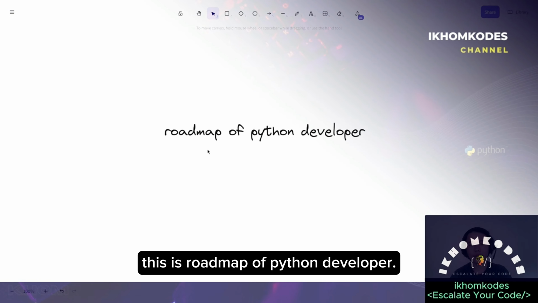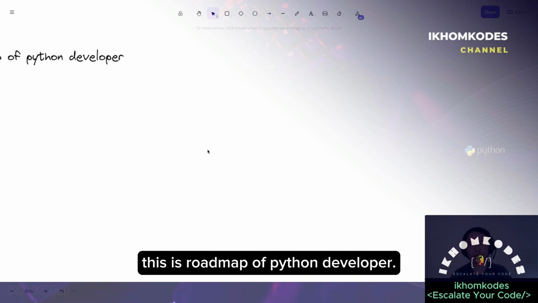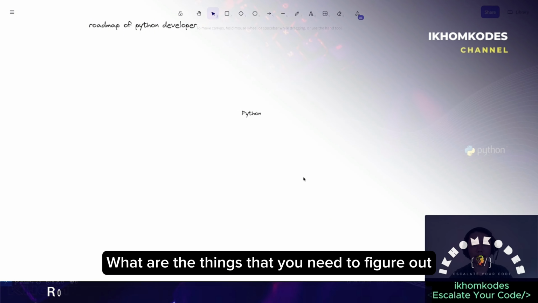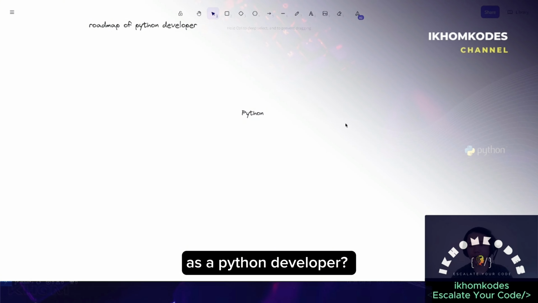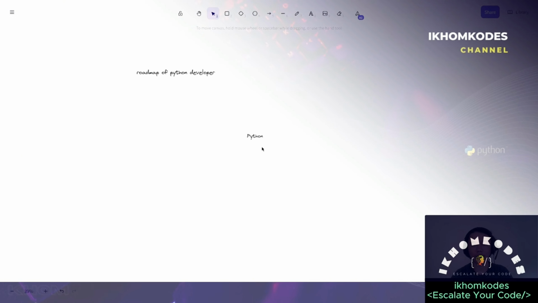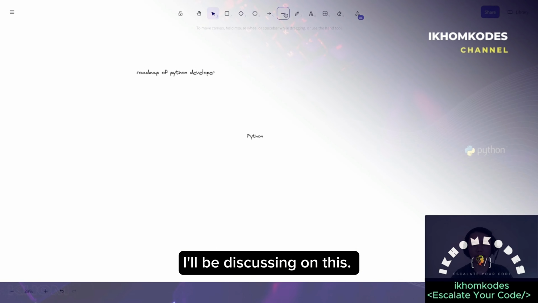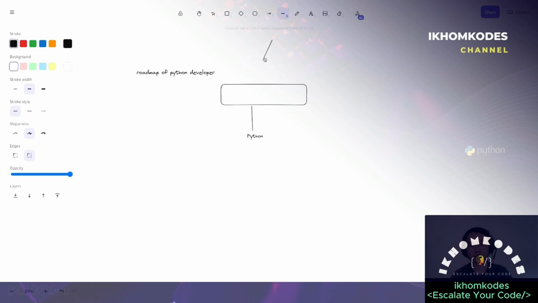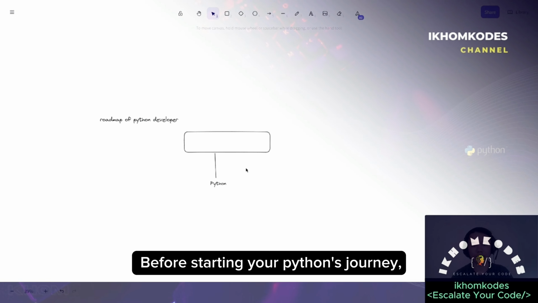So this is the roadmap of a Python developer. What are the things that you need to figure out as a Python developer? First, I'll be discussing this.